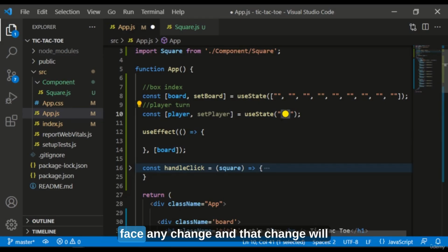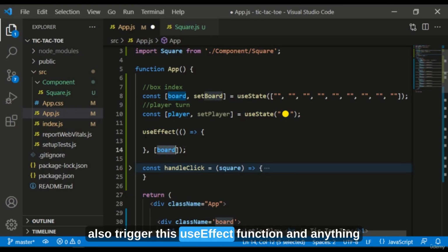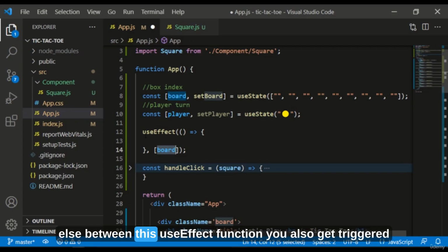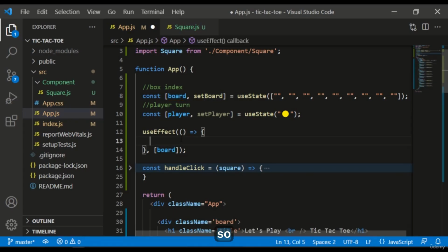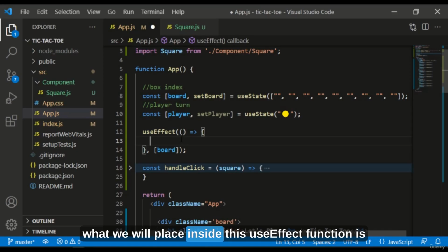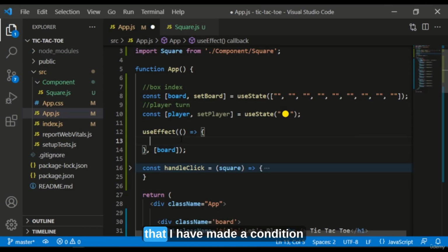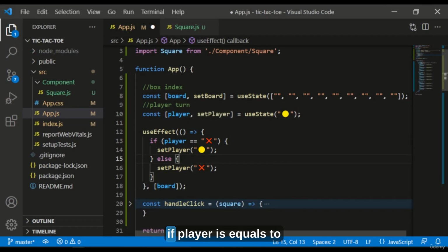The board array will face a change, and that change will also trigger this useEffect function, and anything inside this useEffect function will also get triggered. Inside it I have made a condition: if player equals X, then we will toggle the player to O, and else if the player is O, it will be X. It's as simple as that.